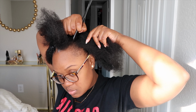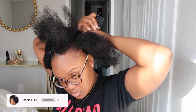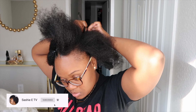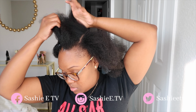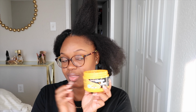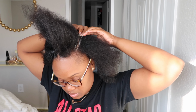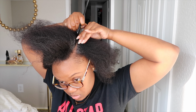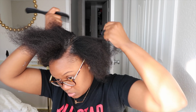So first things first, you guys know we have to get these parts looking nice and crisp. I already did some of the parts off camera in the bathroom, so now I'm working on the front. As you guys know, I like when my parts are super nice and crisp, so I'm gonna part my hair, check it out, see how it looks, and then I'm gonna go in with some shine and jam, y'all. I'm gonna apply the shine and jam to that part, and then I'm gonna take the comb again and go over it again just to make sure that my hair is nice and sleek and to make sure that my part is nice and crisp.